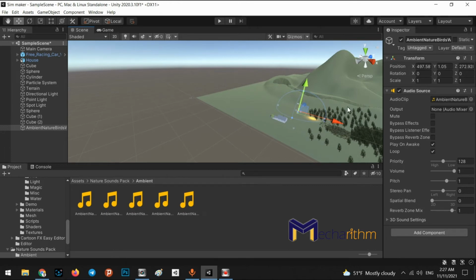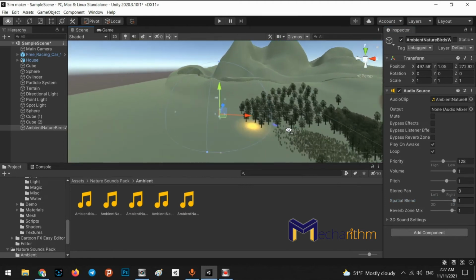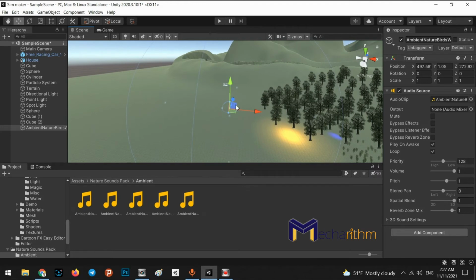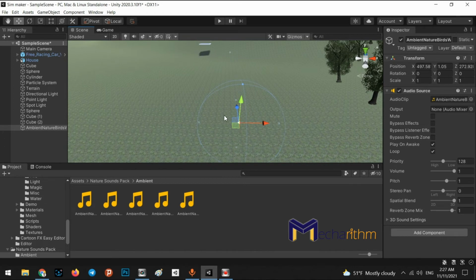It is hearable from any distance and any position in the scene. But if you put it to 3D and this parameter equals 1, you can hear the sound properly once you are inside this range.